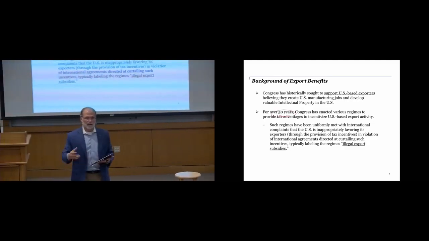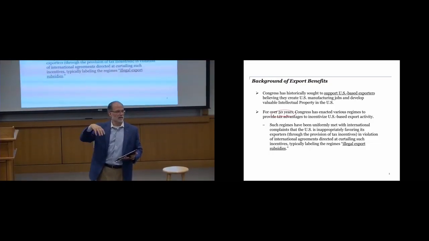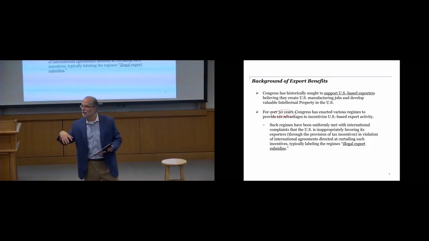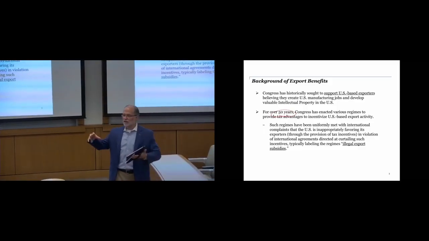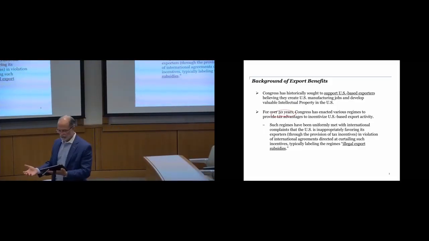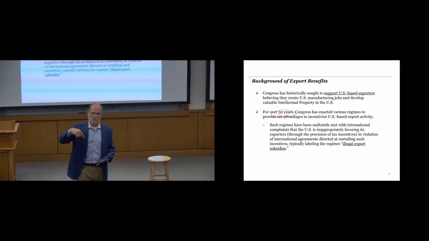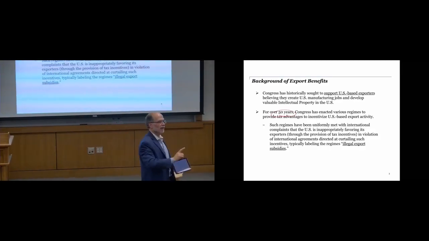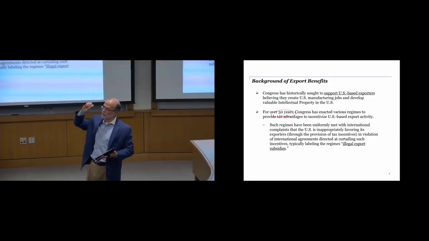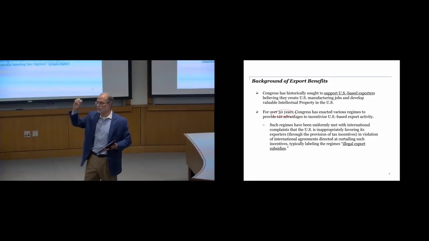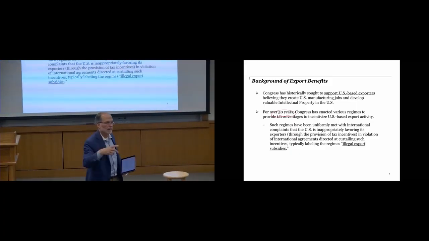This idea of taxing our export activities of our U.S. corporations less heavily than if they did domestic transactions. And that is a desire to support that activity and create U.S. manufacturing jobs, all with the idea of developing intellectual property in the United States and exploiting it globally. You can exploit it globally through export sales. You can exploit it globally through licensing arrangements where you give access to your US-based intellectual property in exchange for royalties. And both of those things are what we're going to talk about here.